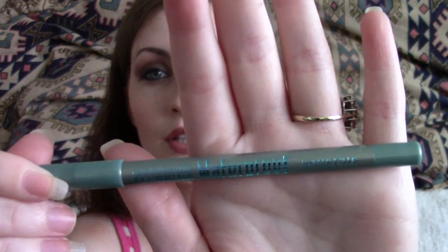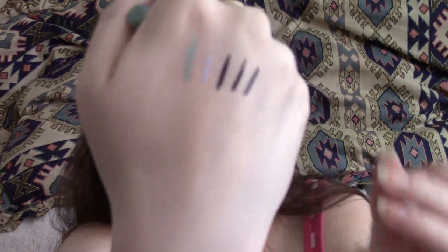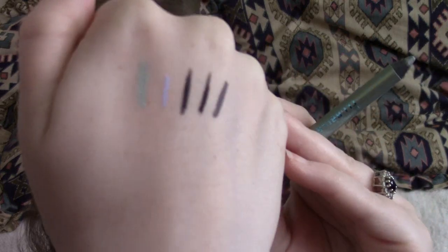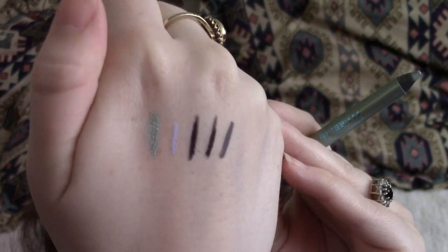I really like the formulation of these pencils. I think they're kind of flawless. They're really beautiful, and very similar to the Gosh, oh goodness, are they the Effect liners? You know what I mean, the Gosh pencil liners. They're very similar. This one is number 44, Golden Grey Session. This is beautiful, and as it says, it's waterproof. It's absolutely stunning, kind of metallic and shiny, as you can see. It's picking up there. Really pretty, and I just love this.